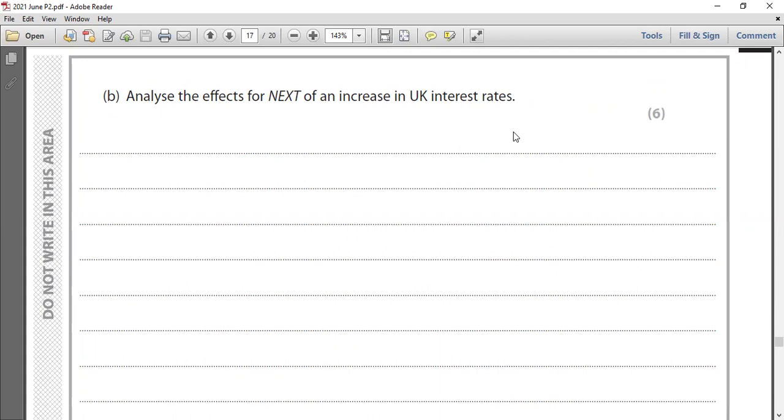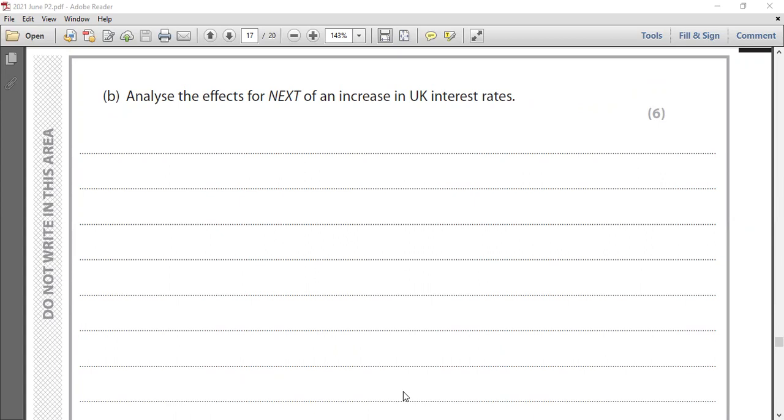As a result of that, business sales. So Next has to face some challenging points because interest rates going up is negatively affecting their demand. Sales will go down, and profit will go down as a result. So we'll see what kind of answer, because for an analyze question, you have to analyze at least two impacts, two points, and your development should be there. No need for a definition, just 3 marks for application and 3 marks for analysis.